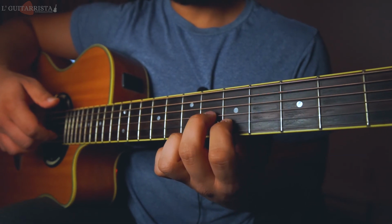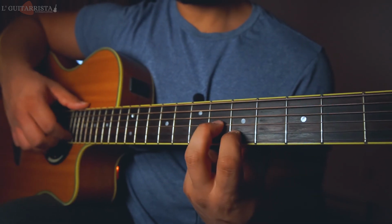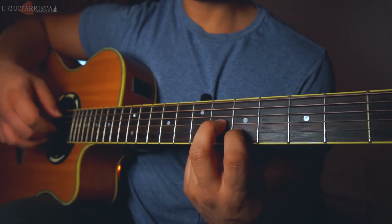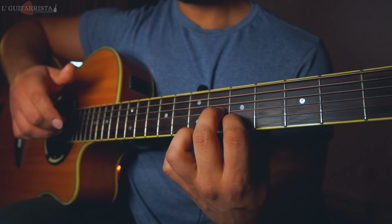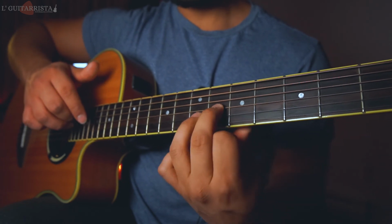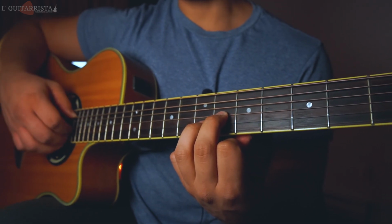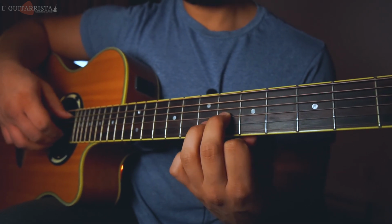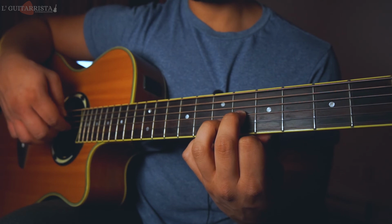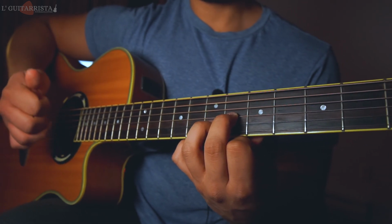So we have those two notes here in the second string, fifth fret, and third string, sixth fret. And obviously the bass note will be the sixth string open. So next we go to A major. So we keep the middle finger right there in the third string, sixth fret, and we place the ring finger, second string, seventh fret. And we add the bass note of A major, which is the fifth string open. So again, we play second string, third string, second string, third string. So let me play it again slowly.